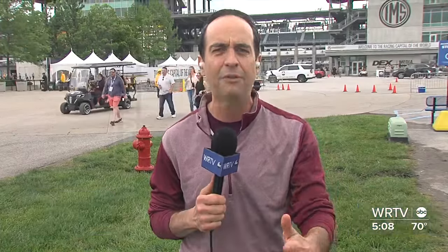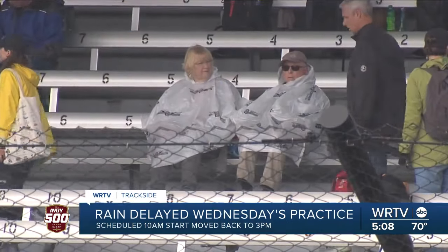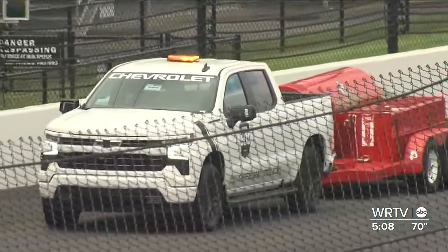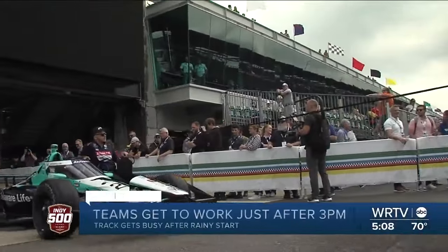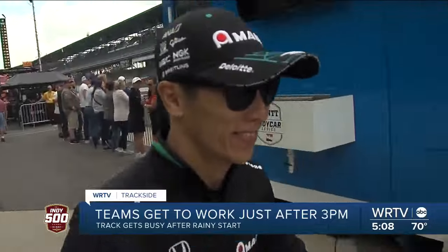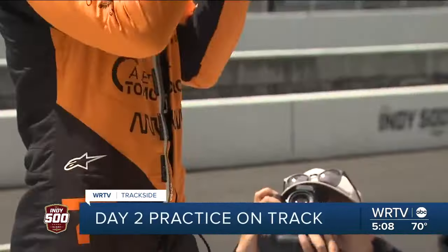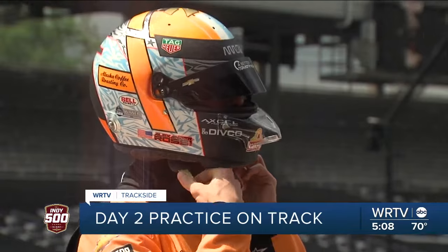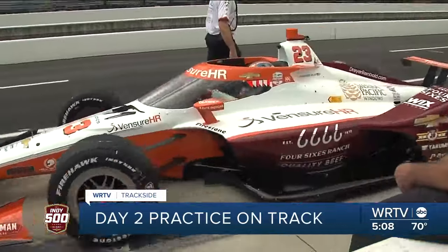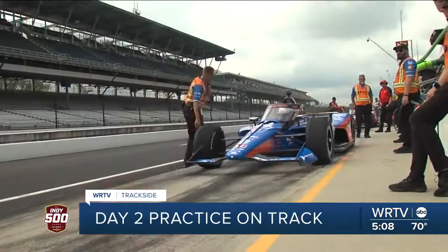Let's show you how the day played out. Yesterday, the big story was they only got about 27 minutes of green flag action at the start of the first session of practice on Tuesday, and the rest of the day was washed out. They were supposed to start at 10 a.m. here on Wednesday, but we came back to the track and it was a very rainy morning. It carried on through the midday. The rain finally started to dissipate around 12:30 or 1 o'clock, and the track safety crew and the jet dryers were able to get out on the track and start the process of drying things off. It takes about two hours to get this track from damp back to raceable. Then at 3 p.m., it came to life — here come the crews, here come the drivers. They stack the tires, light them up, and just after 3 o'clock they were finally able to throw the green flag on this Wednesday practice session.